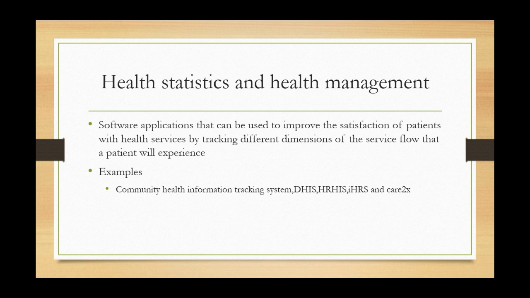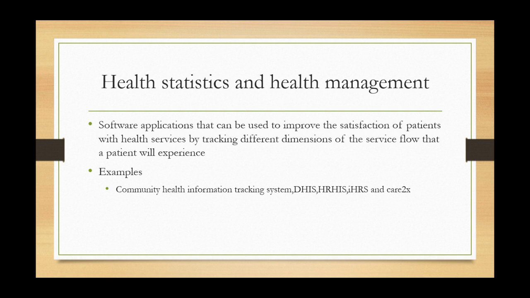Speaking about health statistics and health management, what are these kinds of software? These are software applications that can be used to improve the satisfaction of patients with health services. By doing what? By tracking different dimensions of the service flow that a patient will experience. So this kind of software tracks patient's records and different dimensions of services as they flow during a patient visit in a certain hospital.